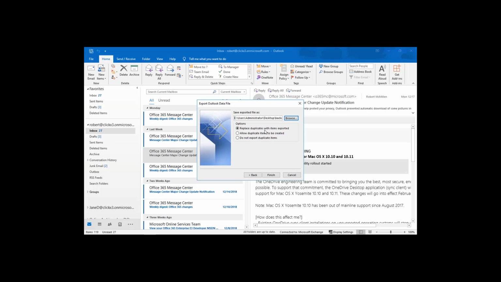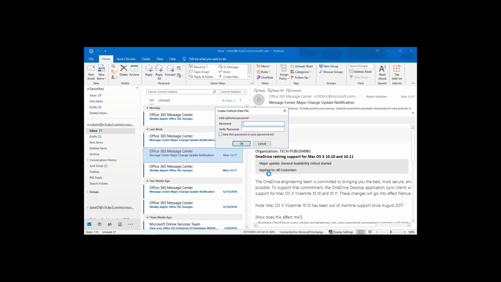So if you believe that the file might be corrupt or some of the emails inside might be corrupt, go ahead and choose this one. If you want to allow the duplicate items to be created, you can choose that, or just say, hey, don't export duplicates at all. It doesn't matter which one you choose the first time you do it. Go ahead and click Finish.